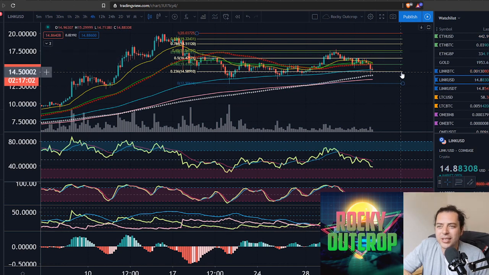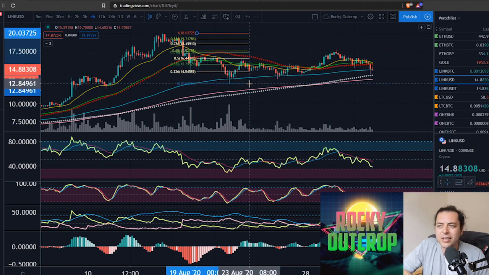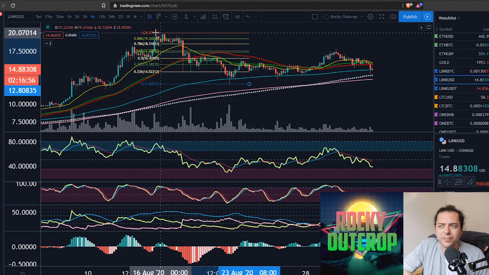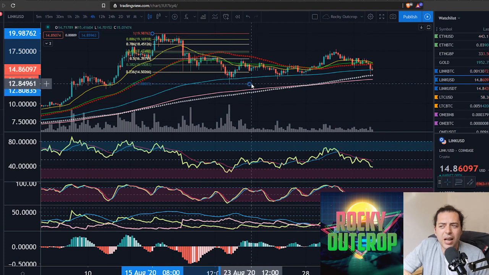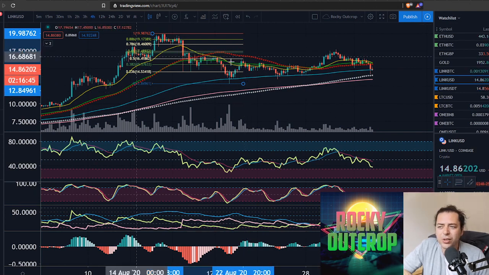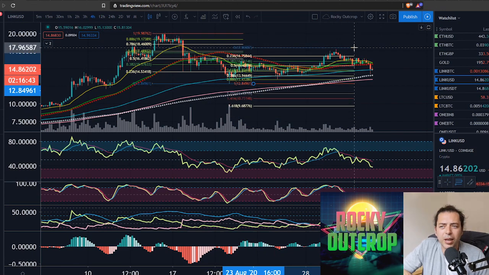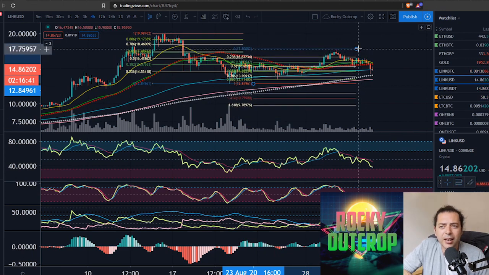You could also look at this and say, well, this is the zone here that we're working from in terms of our targets, going from this high down to this low here, and that's the 236, and we hit this golden pocket zone in here already. Let's just do this again towards the top side, going wick to wick again, and I'll stretch it over the price action so you can see where we are in relation to it.